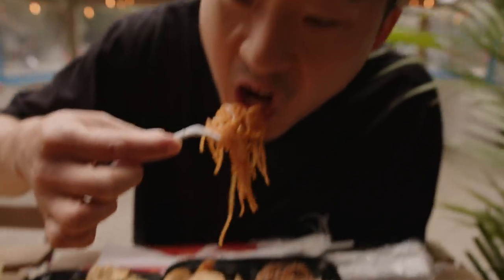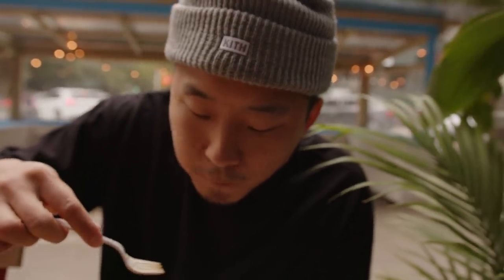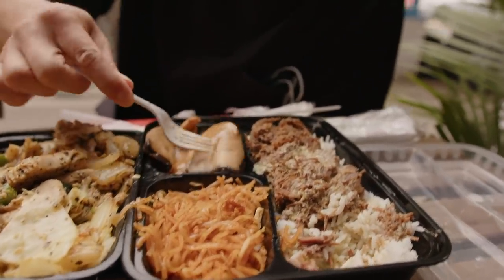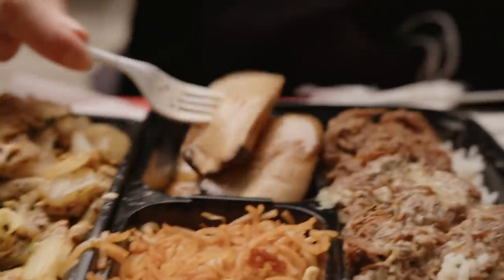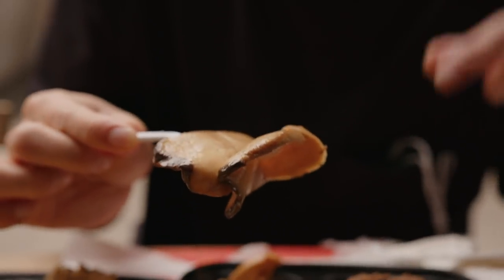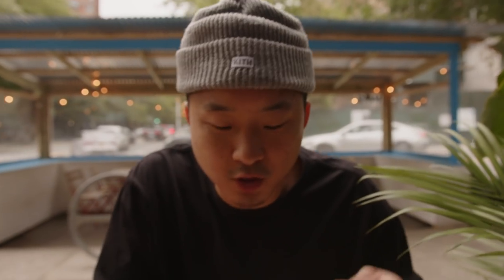You got their pad thai right here. Solid pad thai is a side dish, no egg in it. Here you have your king oyster mushroom. Now, what I think is cool about this dish is that they told me that this dish got more popular in Thailand in the past like 10, 15 years. So it's somewhat recent. So that's why a lot of Thai American restaurants don't serve it, because most Thai American restaurants are opened up by people that probably have been here for more than 10, 15 years.